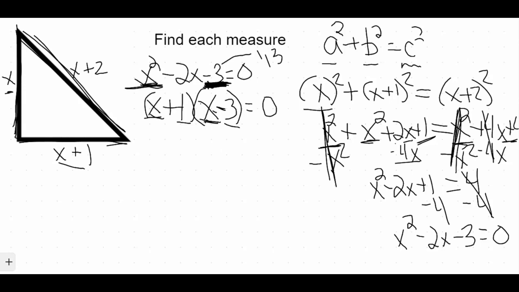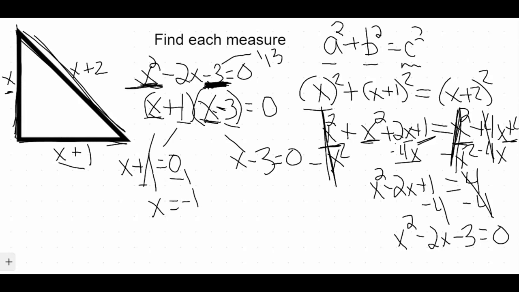So now that I have this factored here, we're going to use the zero factor property, which tells us that we can split these two factors up and set them each equal to 0. So we're going to split them up and pretend here that they're their own little individual equations. And we're going to solve these one-step equations. On the left, if I'm going to solve that equation for x, all I have to do is subtract 1 on both sides. So x is equal to a negative 1. And on the right-hand side, I have to add 3 to both sides, giving me that x is equal to 3. All right, so we get a negative 1 and a 3.